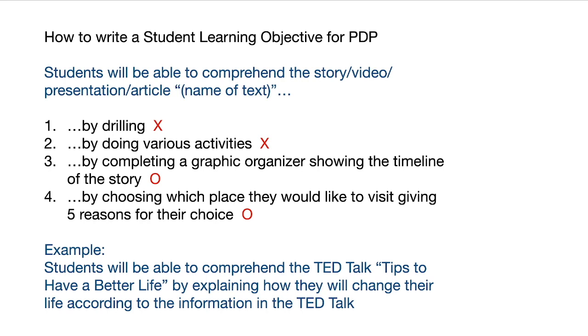It's an authentic task because we watch these TED Talks to get information to change our life or to become better people, right? So we're actually using the information for the purpose it was intended. So those are a couple of examples, and you can find more examples on my website.